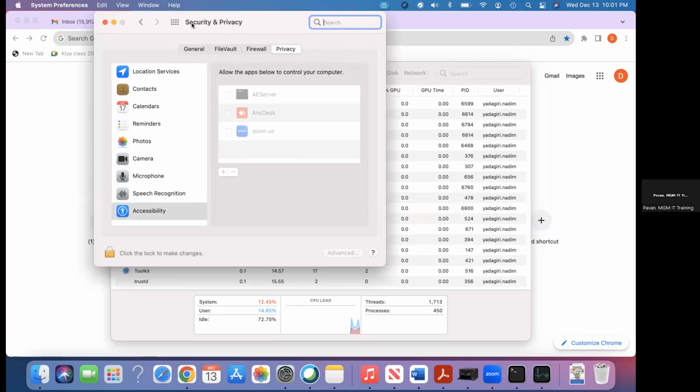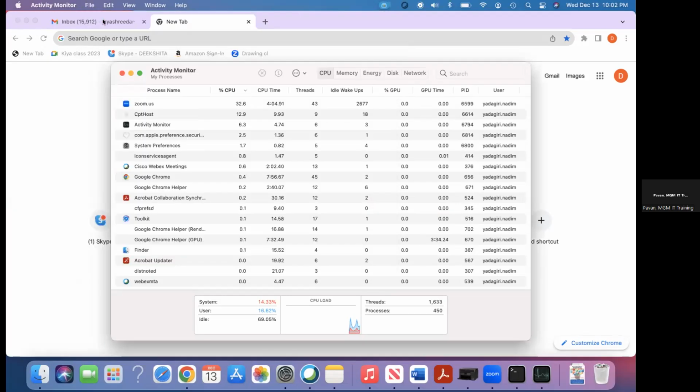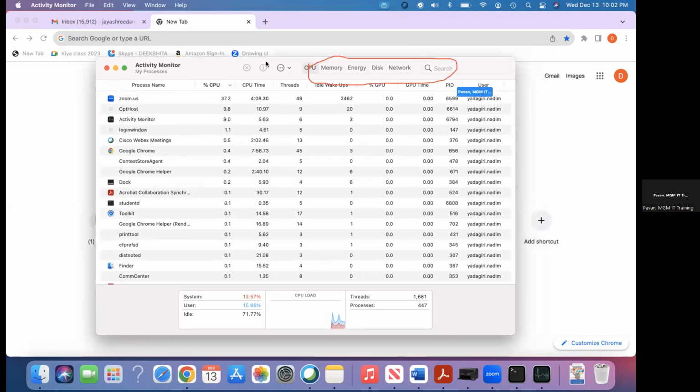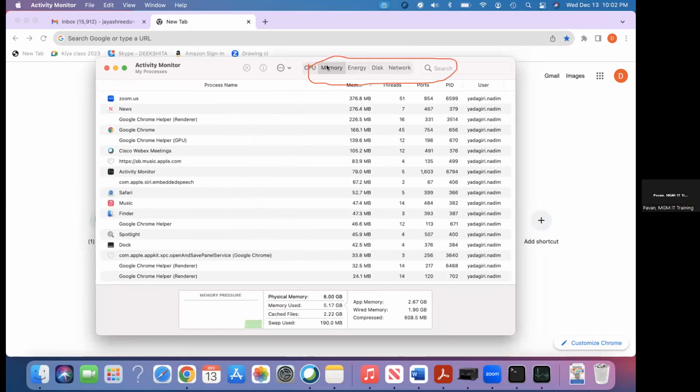Close location services, calendars, reminders, accessibility, and security and privacy. Okay, so can you please click on this one? I'll annotate it. Please click on the CPU memory, this part, on the top. Right now we are in CPU. I clicked on memory.